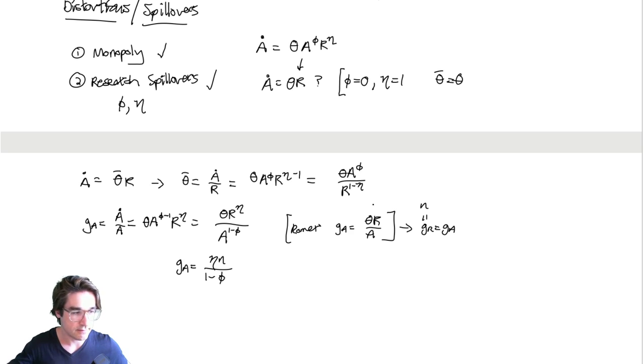Monopoly: are the monopolists thinking about the true impact on consumer surplus or just their own profits, which can be different? And then the research spillovers: if I build on past technology, that means that people in the past that made that technology are benefiting me. They're not really getting compensated. That's a spillover. When you do something that benefits someone else, but you don't get compensated, it's an uninternalized spillover. That's phi. With eta, there's a negative externality, which is also uninternalized: we might duplicate, or we might be competing for research funds. Neither of those are internalized. So that's the really important stuff there.